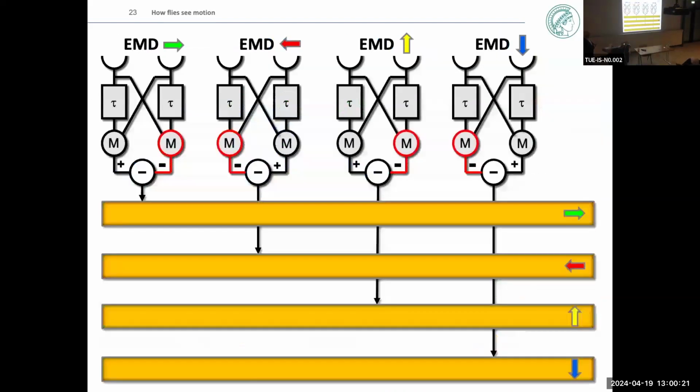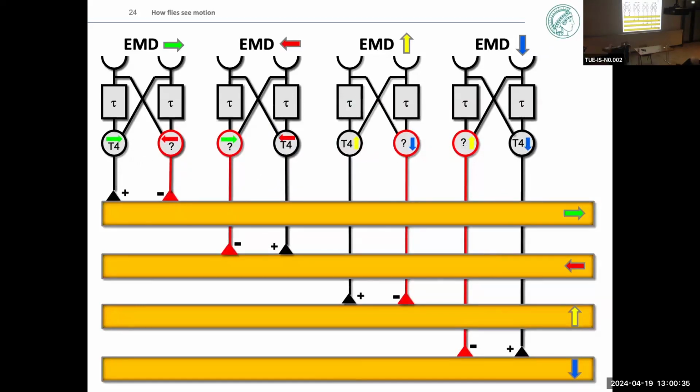And so if we go to such a scheme where you have the 4 layers of the lobula plate and your 4 sorts of local motion detectors, already with Martin Egelhaaf we concluded that the subtraction stage is implemented on the dendrites of the tangential cells. Now, just look at this little scheme. This is the T4 cell, this is T4B cell, this is T4C cell, and this is now T4D cell, right?